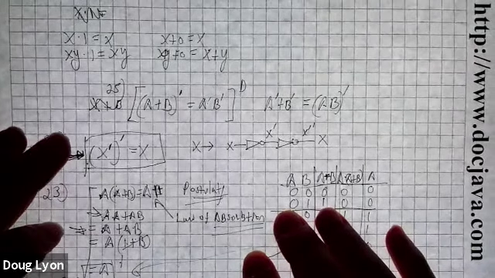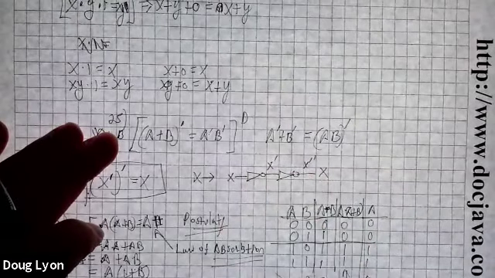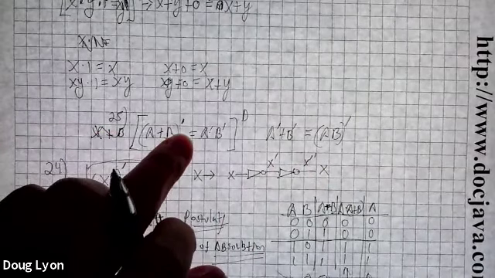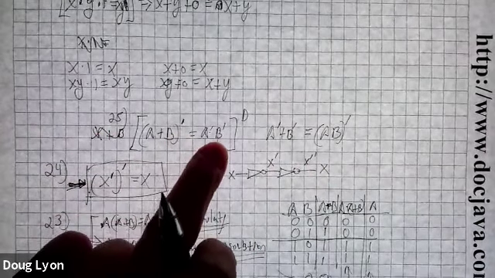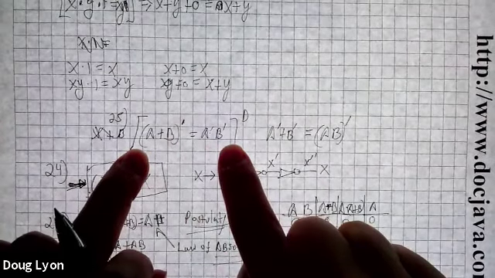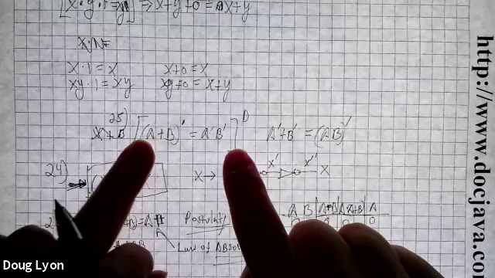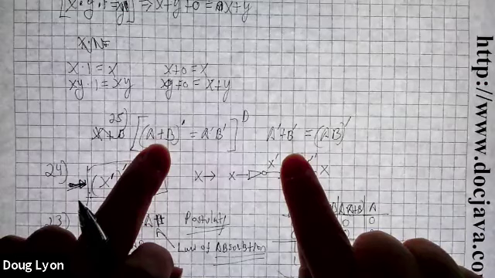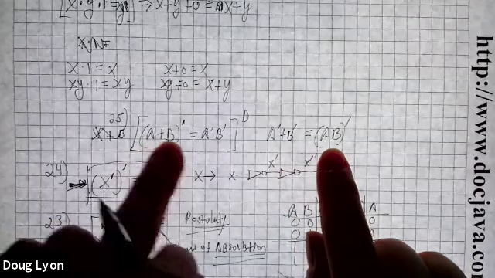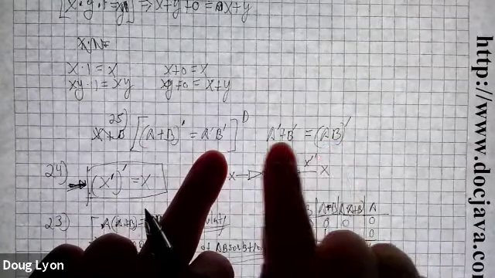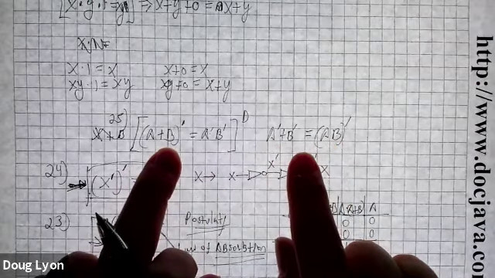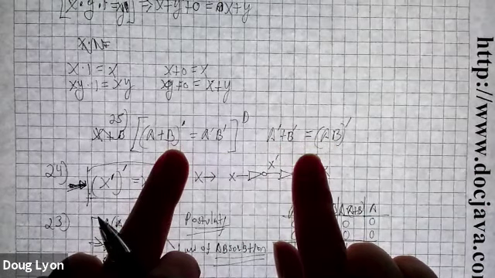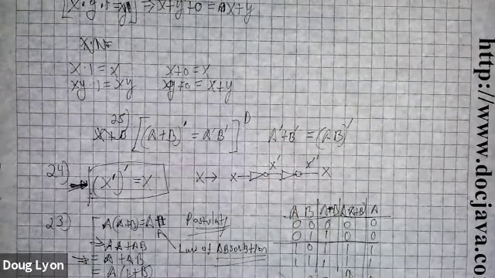And then here's question 25. Match (A plus B) inverted equals A prime B prime. What theorem is that? You guys have to know this now. That is De Morgan's theorem. And here's the dual of De Morgan's theorem, which says (AB) prime, that's the left-hand side here, equals A prime or B prime. So these two things are equal, and that's the dual of De Morgan's theorem. So that's cool. That's question 25, so that brings us to the end of the homework.